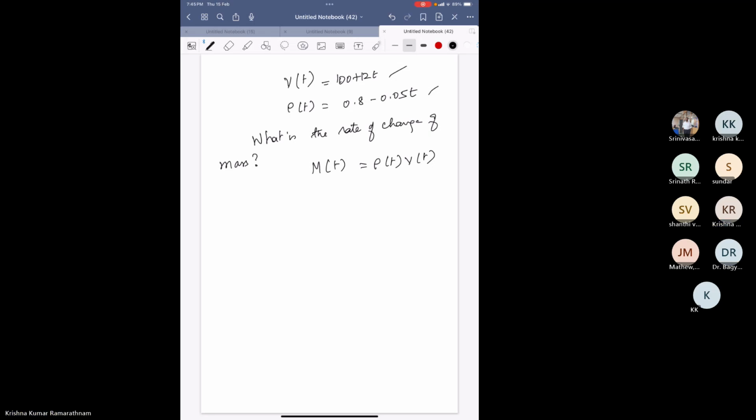Now, how do I write the rate of change of mass? This is nothing but d by dt of mass. So how do you write this? dm by dt. So that is the rate of change. That is nothing but the slope of the mass curve with respect to time. If I plot time versus mass, which may be coming down like this or whatever it is, the slope of the curve is dm by dt. That is the slope. Clear?